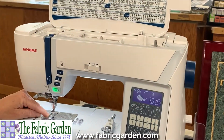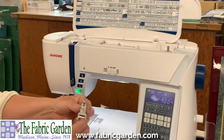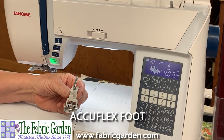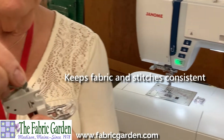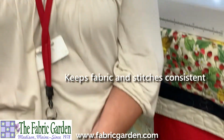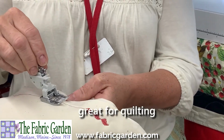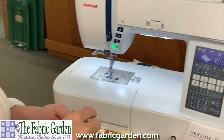It's going to give you the wide stitches like that. You can do your decorative stitches, and it comes with this. This is actually an AcuFlex foot. This engages in the machine in the back, and what that does is that allows top and bottom feeding of the fabric to keep everything even and consistent. It's not a hopper like a walking foot. It's a little more precise, AcuFlex. So this comes with it for your quilting.